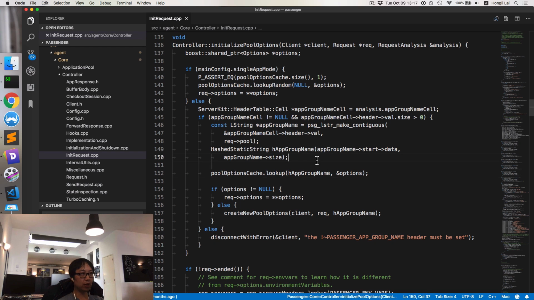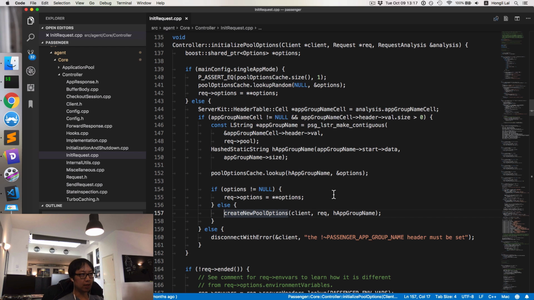And all the code before here is just for looking up the value of the app group name header. And as we can see here, if an options object has been retrieved from the cache, then we use that directly, and otherwise we create a new one.